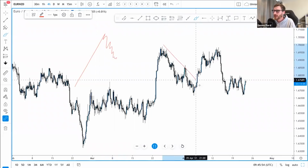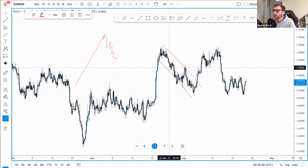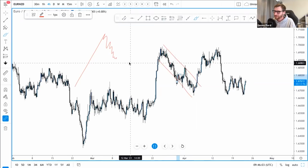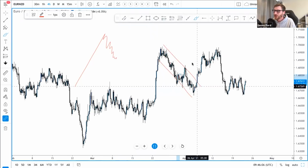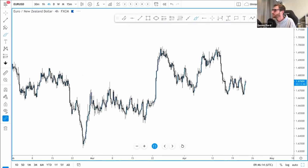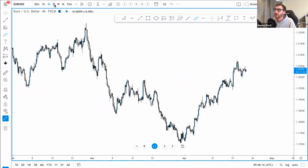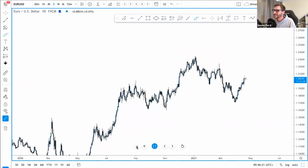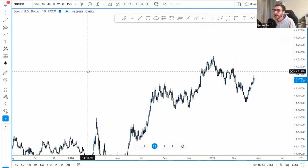If you start to see the market like this, yes, this is the 4-hour time frame, and you can trade all these small pullbacks on the 1 hour, the 15-minute, whatever you want to do. But just remember that the overall direction is to the upside, because that's what we got the impulse in. And we could even go into Euro USD right now and AUD USD. We can go into the daily time frame and zoom out, and we will see these exact same moves happening here on the daily time frame.